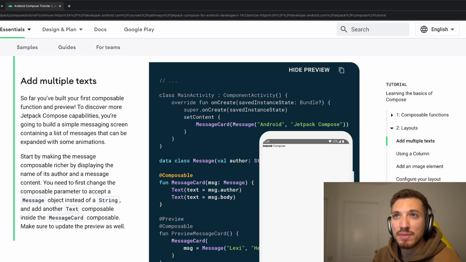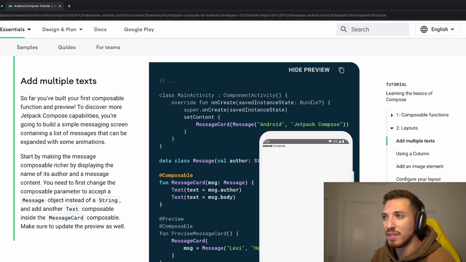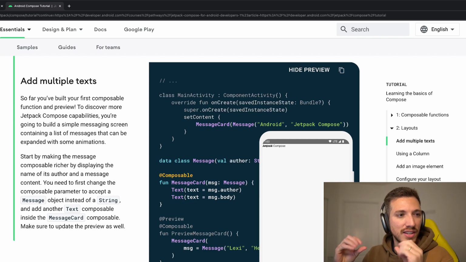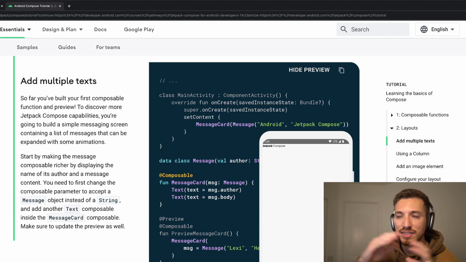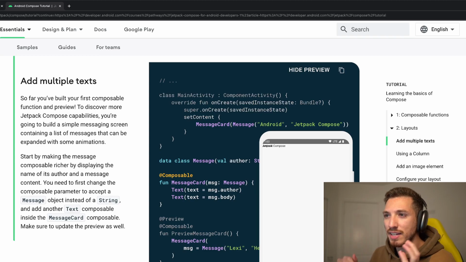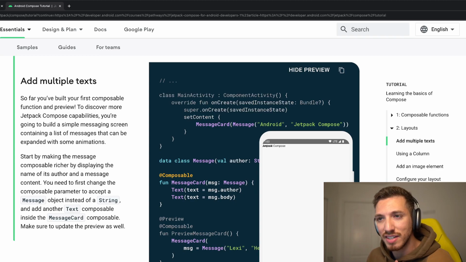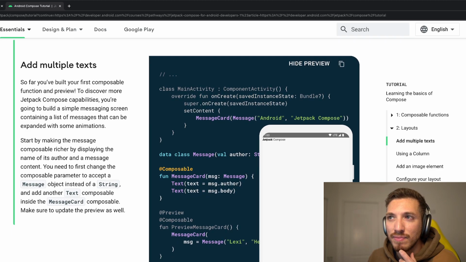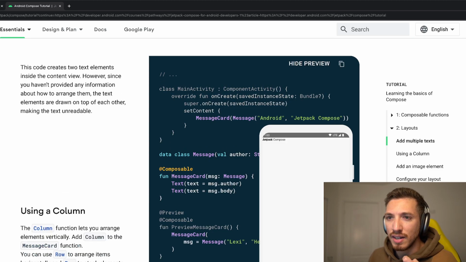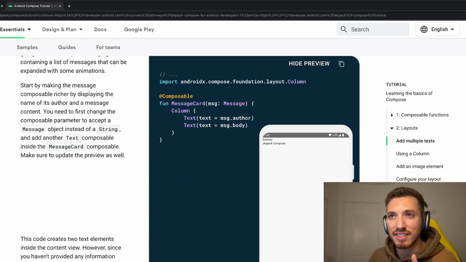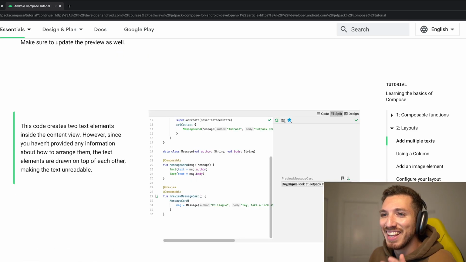Gotcha. And that reminds me a lot of web development, if you've done any, like a div, that empty box where you would stack stuff inside or nest more divs inside of it. That's how I relate it in my mind, but SwiftUI is also very similar to this, if you've done any of that. For the most part, that makes sense to me. So that's good. I'm not lost yet.